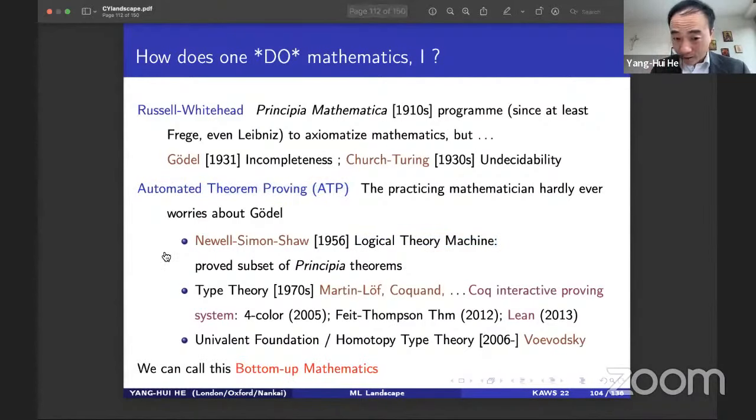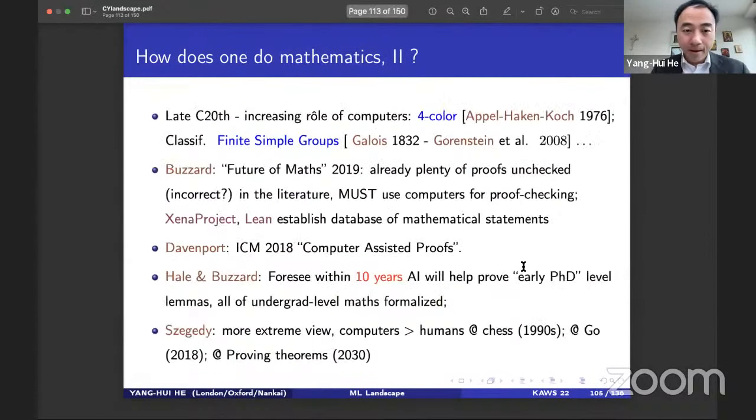So I want to borrow a word from physics. I'm going to call this approach to mathematics the bottom-up approach, right? You build the sentences of mathematics step by step in its proof. And we know this is a very, very noble quest. And people like Kevin Buzzard at Imperial and Davenport have been motivated by the fact that there's an increasing number of proofs in mathematics which are simply no longer possible to be processed by humans.